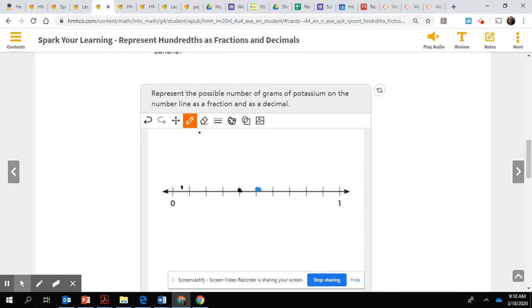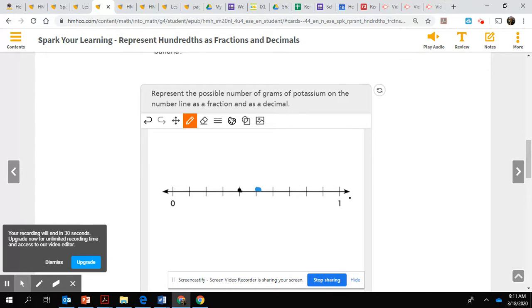Okay, that's not going to work, and I'm going to tell you why it's not going to work. It's not going to work because the width of the pen is not going to allow me to make it thin enough. So I'll do like I said before. I will send you a version of the number line and how you would create it with a number line of one whole, breaking it up into tenths and hundreds. So we'll talk about that. It's easier to do it with your pencil.